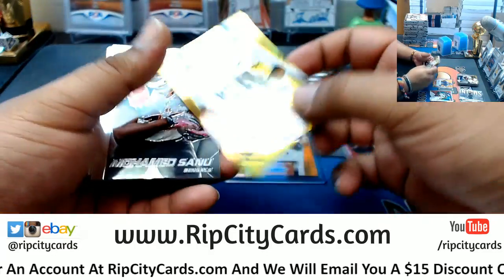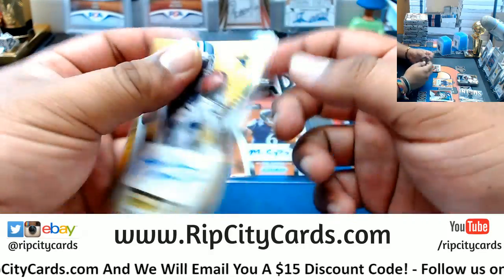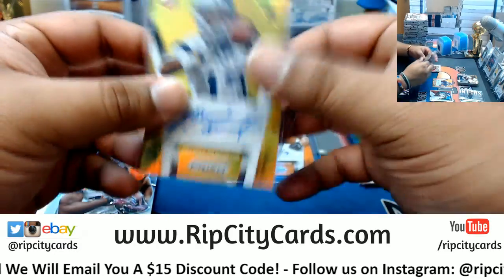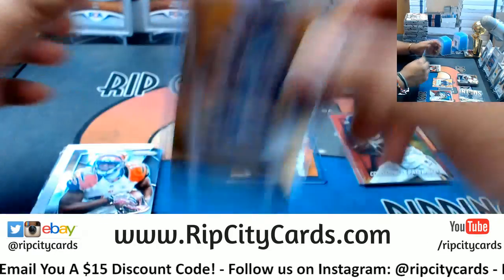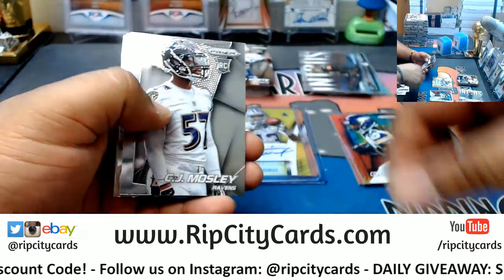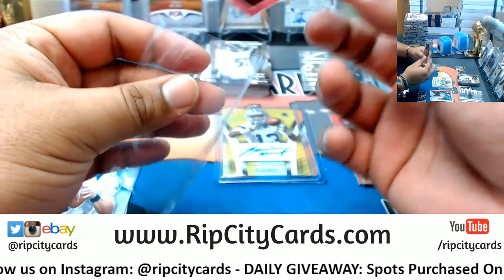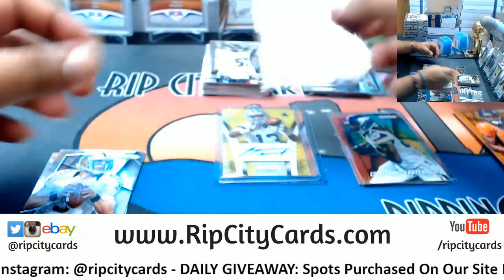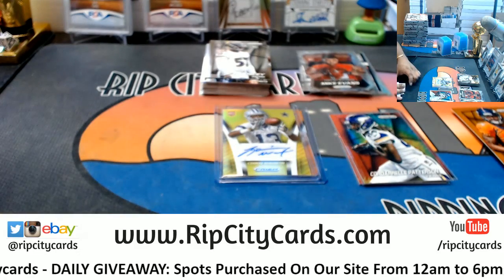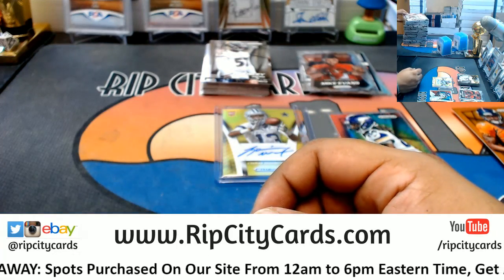James White, rookie Patriots. A gold auto for Lache Seastrunk, rookie for the Cowboys. That's numbered to 250. I can't help but feel that a lot of these people aren't even in the league anymore. CJ Mosley, Ravens rookie. Mike Evans, Bucs rookie die cut. Alright, that's one box down. I'll make sure to send all the kid reporter cards to freaking nature, along with his dummy cards.